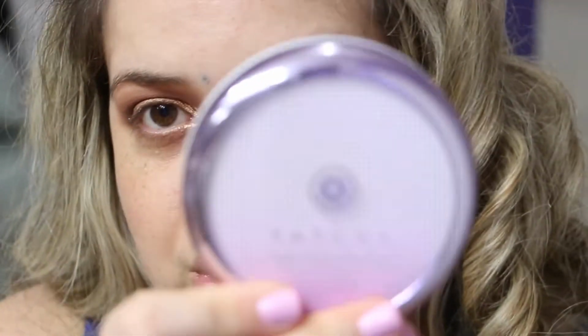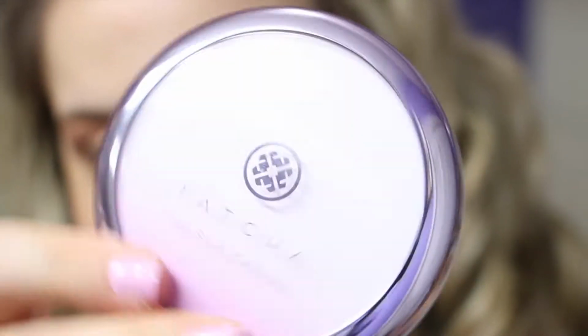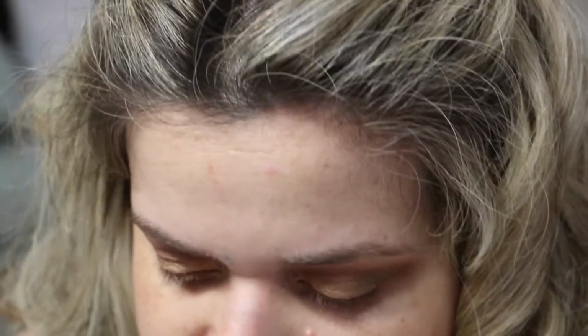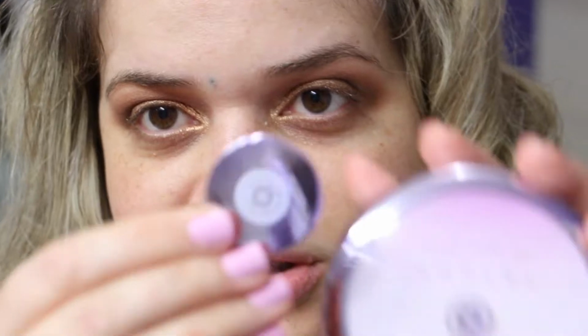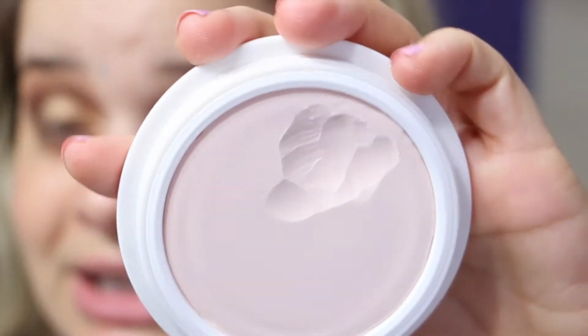It came in a little metallic bag like this, which I already opened. And it's just a really beautiful type of round packaging. I thought it was very unique. It also comes with a little spatula like this, because you can see that I already took out a chunk because I was dying to test it out. It smells really good. I really like the scent, which is something that gets me a lot, scents.